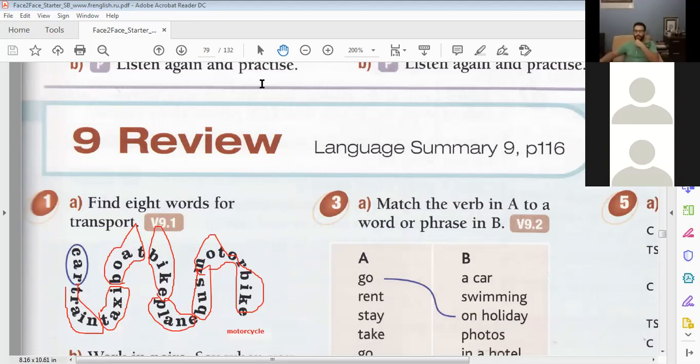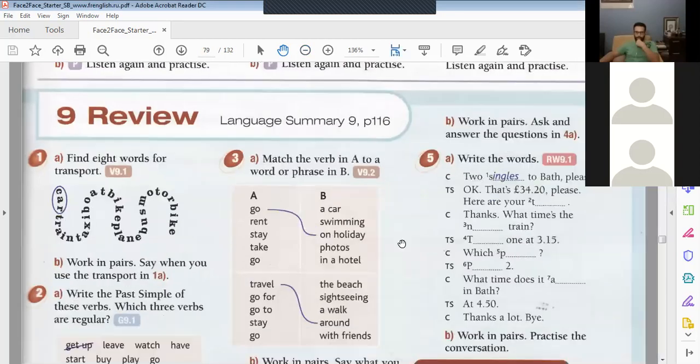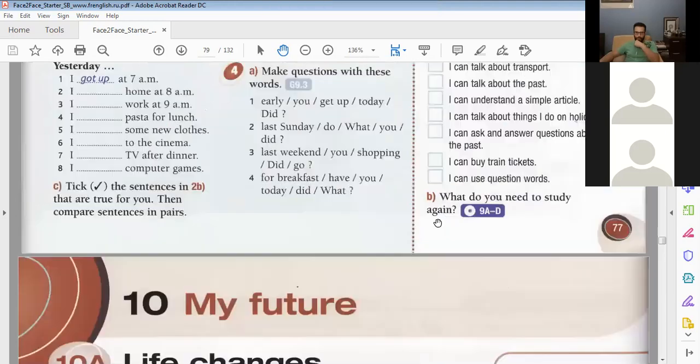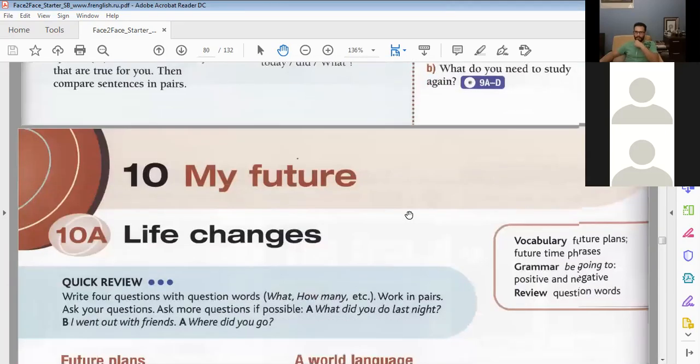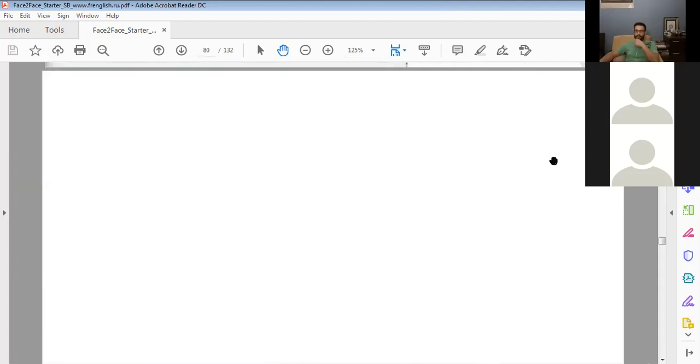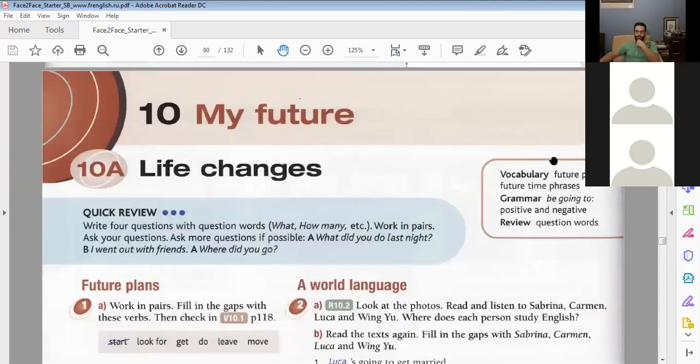Okay. All right. So inshallah, next lesson we will complete the review. And let's look at our next topic. Here we're going to talk about the future. We'll move from the past and talk about the future. The future is an important tense and not very difficult. We just use the verb to be with going to.